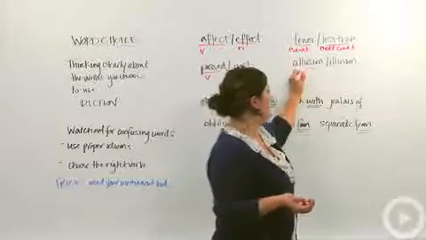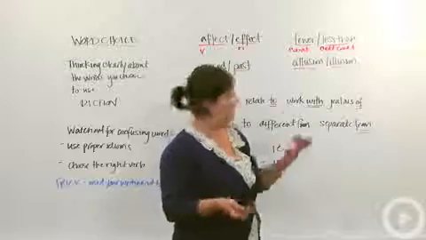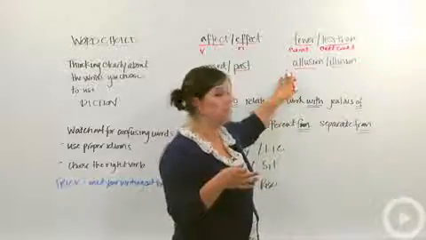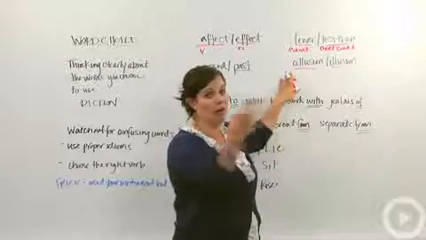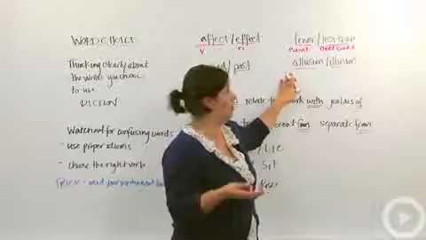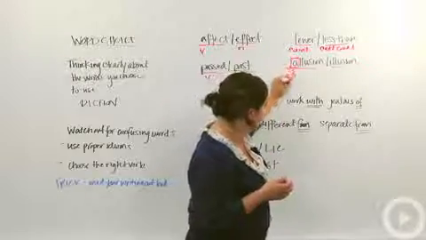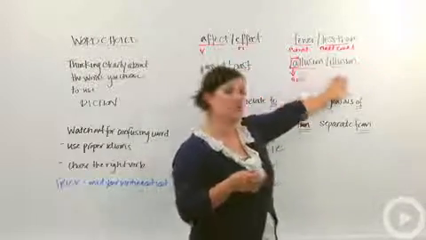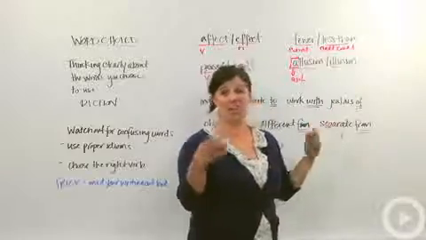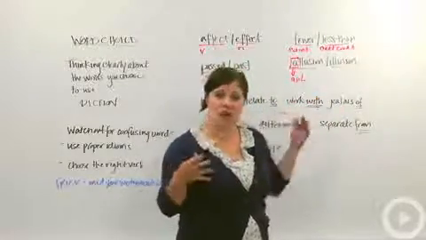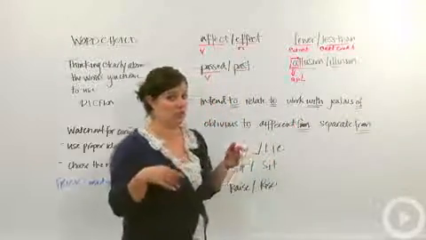All right, and finally we've got allusion and illusion. Now, allusion is something that you see mostly in literature, sometimes in art, but it's when an author or creator makes a reference to another piece of literature or a work of art. I tend to try to remember that with the A equals art, whereas an illusion is something you might see in the desert, kind of like a mirage, right? Something that doesn't really exist. So those are some commonly confused words that you want to keep your eye out for when you're selecting them.